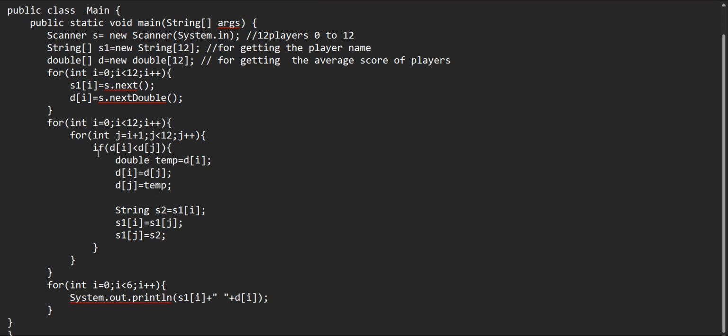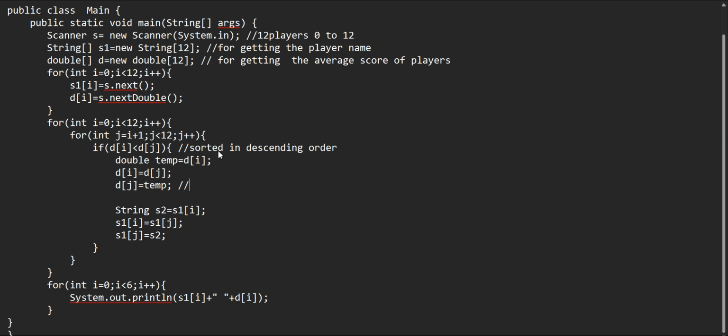If d of i greater than d of j, it sorts in ascending order. If you use the less than symbol, it sorts in descending order. I use this logic, and in a temporary variable I store the average score and then swap it.